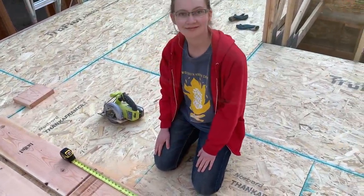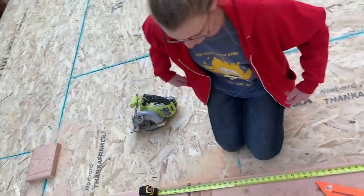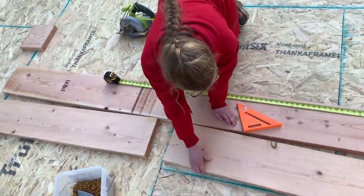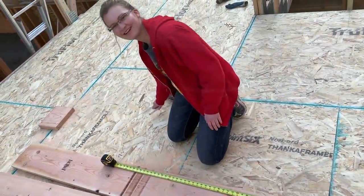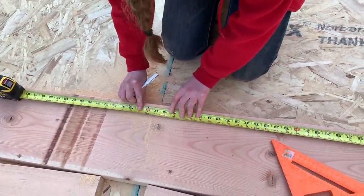How'd the pencil go? It's level because the pencil. I don't know, where did the pencil go? You had it. I did? Is it in your pocket? Underneath a piece of wood, underneath the saw, maybe? We lost our pencil. Kind of important, guys. Yep, there it is. Yay. So the floor joists need to be 47 and 7/8 inches long.